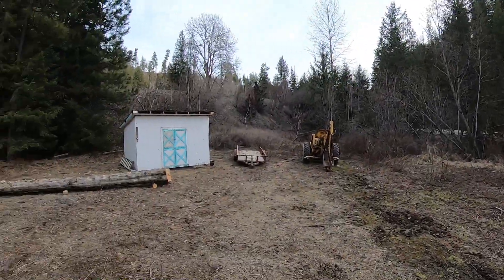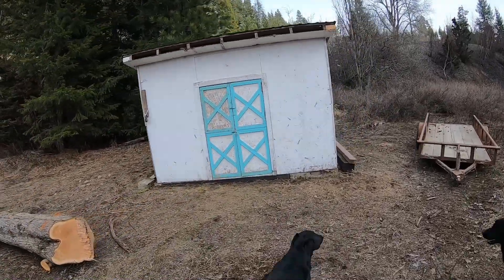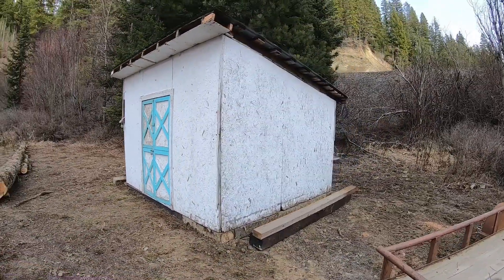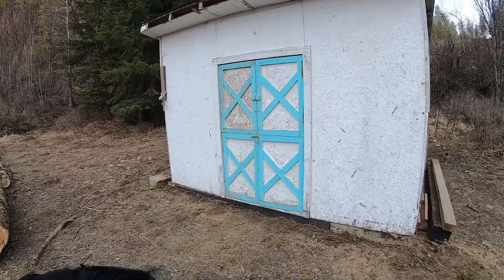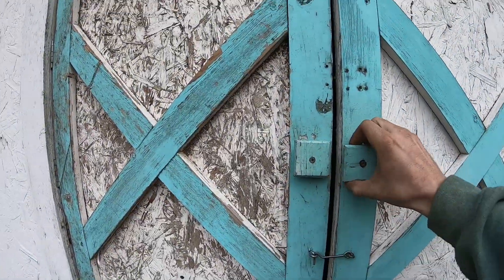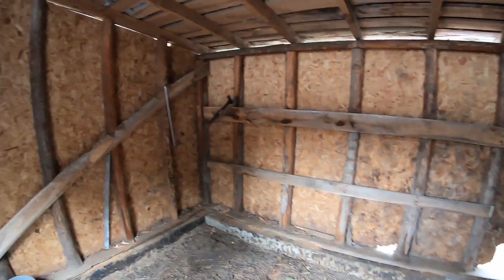Did we carpe diem? We did — we carpe diem'd and we big time built the shed. Check it out. It moved all in one piece — well, five pieces to one piece — and it actually worked out really smooth somehow. There's obviously some touch-up work, putting some trim back on, but we got it all in. Yeah, it worked perfect — just a little storage shed, a little wood shed. We even got the light here — it made the trip and still works. That was really cool that it worked out.